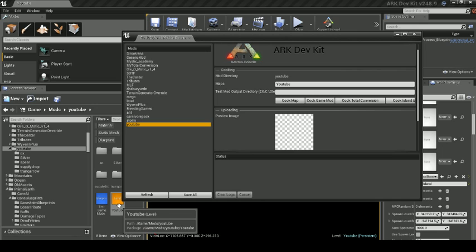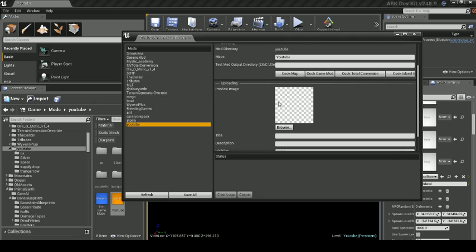Say you change to a different primal game data, you need to make sure you signify what the map is, because the map is the thing that uses the primal game data. You're going to want to go down and click Cook Game Mod. You don't want to click Cook Map. Total Conversions is different than you'd expect, and there's also Cook Island Extension. You just want to pretty much be doing either Cook Total Conversion or Cook Game Mod, because even when you do Cook Map, it doesn't necessarily work.